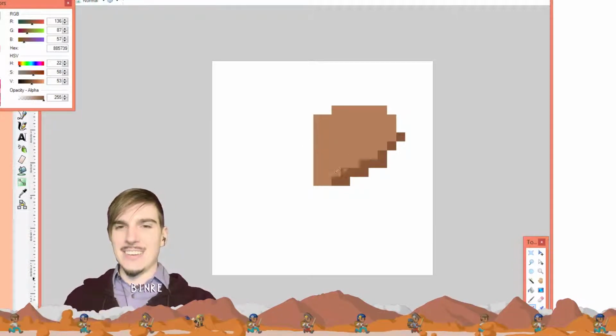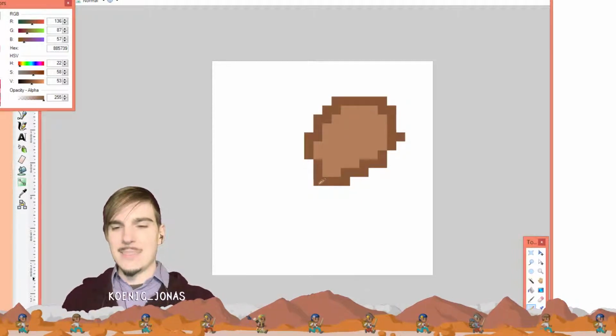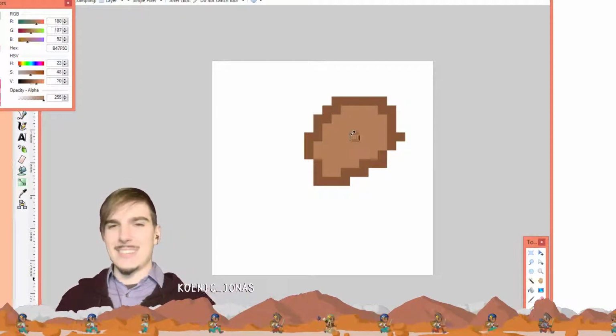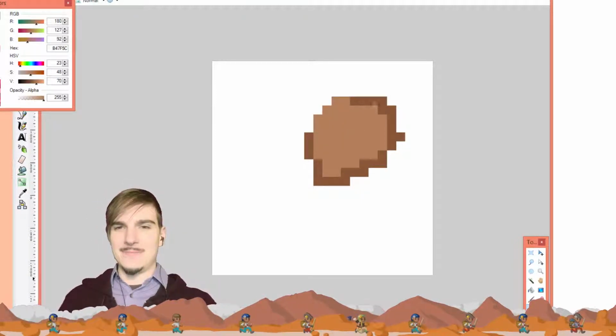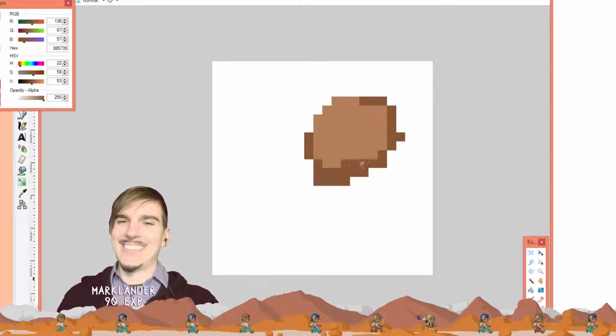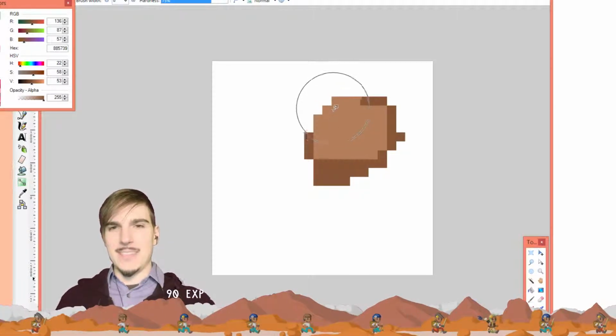Oh, color picker. I keep getting my fingers backwards because I'm so used to it. Usually my ring finger is the brush key and my index finger is the color picker key, but now they're backwards. What on earth am I trying? Alright, I gotta get serious about this. Whoops. No, not that. Nope, not that.